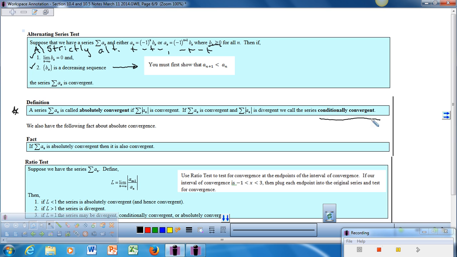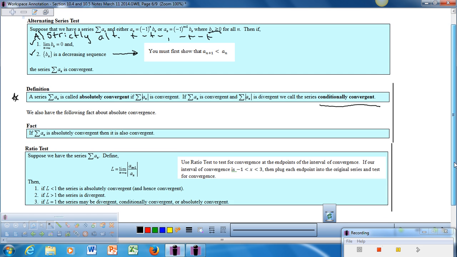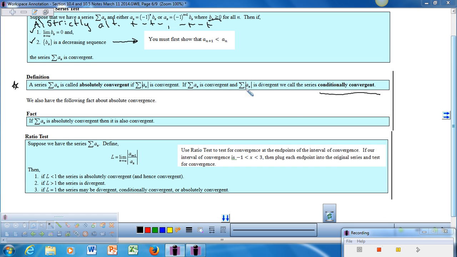So that's two things we really need to look at. Check to see if the series itself converges, check to see if the absolute value of the series converges, and then determine whether it's conditionally or absolutely convergent. All right, if a series is absolutely convergent, then it is also convergent. So when you're doing this, you should start by doing the absolute value one first, because if that's true, then the other is true also. Okay? All right. Finally, ratio test, our last one.